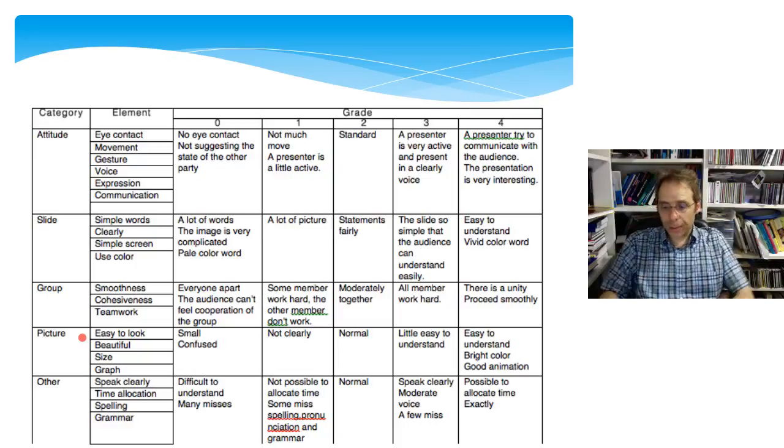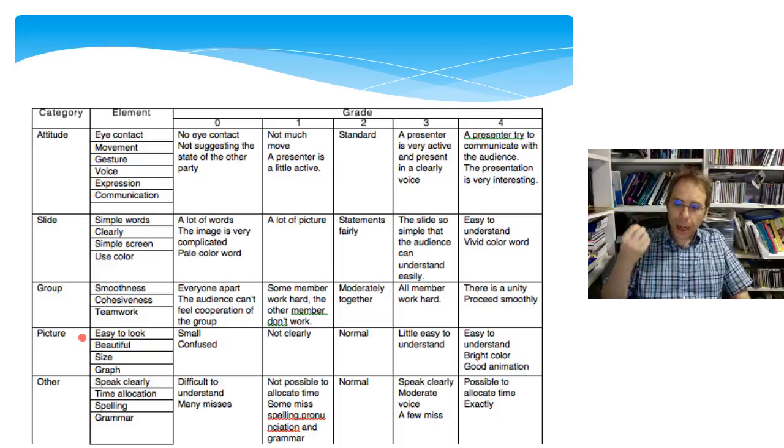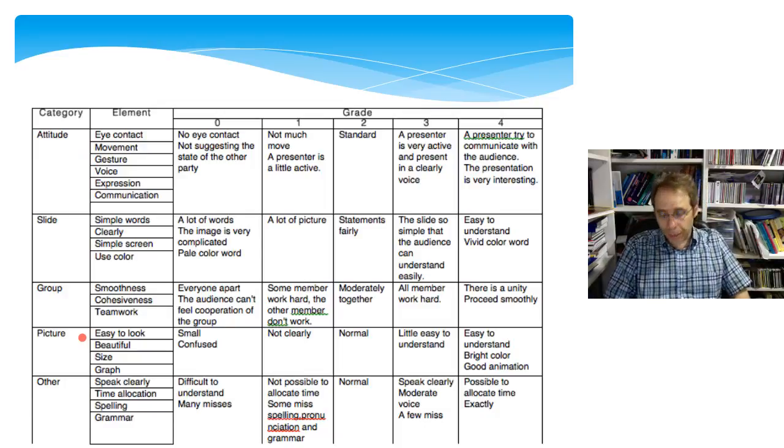Once they have created this in the forum, we meet in class, and I go through it with them and ask them questions, and then they either go back and fix it, or I take it and put it directly into the workshop activity in Moodle, and then they can use it to assess their presentations.